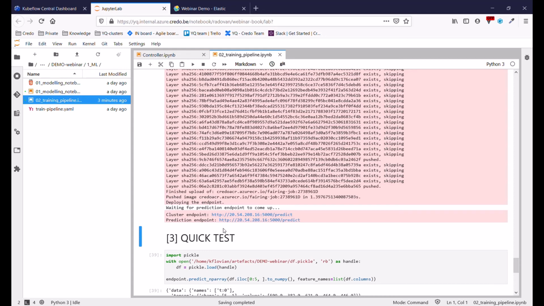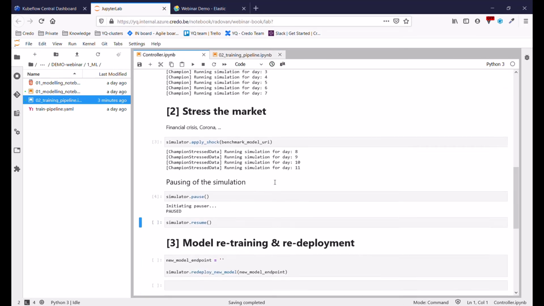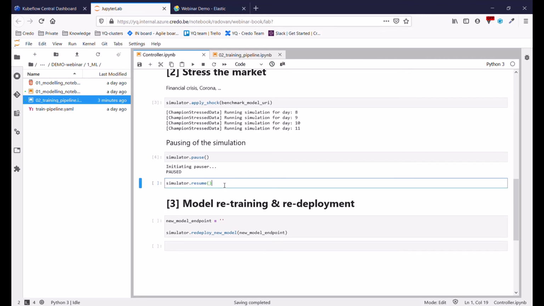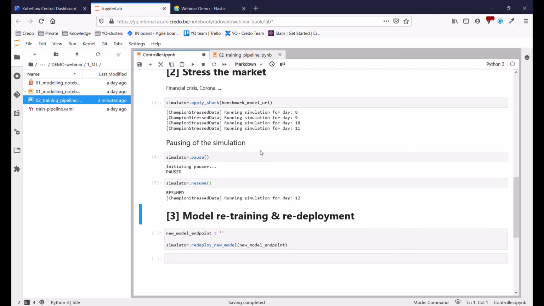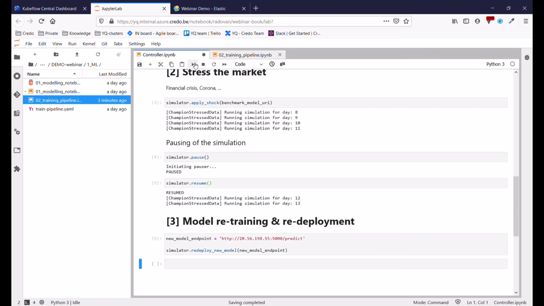But now I have my prediction endpoint ready, so I can just switch back to my controller. I can resume my simulation and just switch to the new model. So I will paste it here and run the new model.